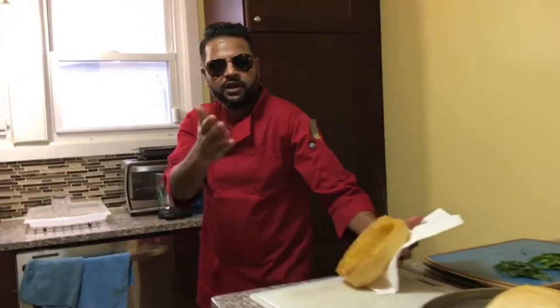Rushna, your finger is on the camera. No, it's not. Yes, it is. Take it off. It's covering the flash. Anyways, we need lessons on how to shoot a video, but that's a separate story.